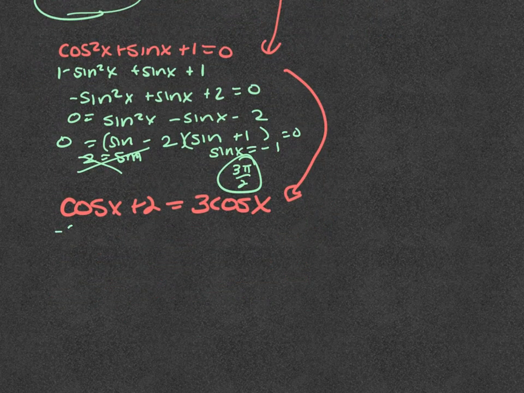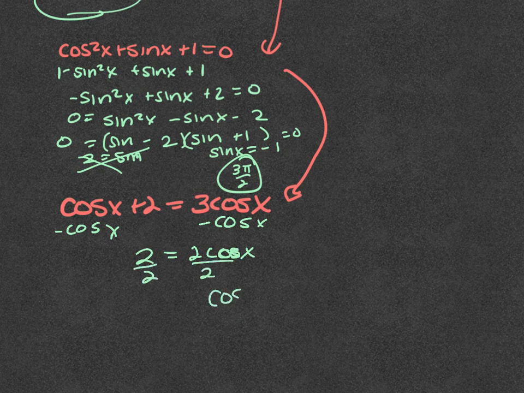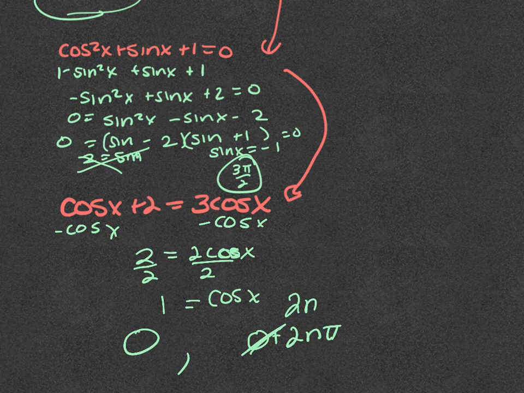The last one I'll cover, and then I'll let you go. Cosine of 2x equals 2 cosine of x. Divided by 2, cosine of x equals 1. That happens at pi. And again, plus, or no, if it didn't have the interval, that one did. It's just pi. That's a lie. It happens at 0, okay? If it didn't have the interval, it would be 0 plus 2n pi, and multiple choice is going to ignore the 0 and just do 2n pi.